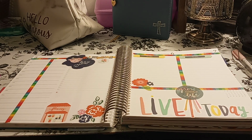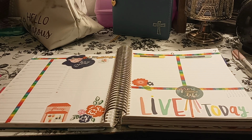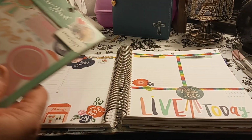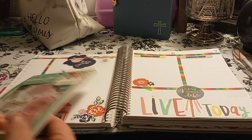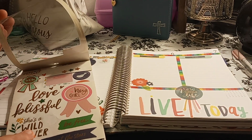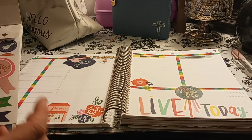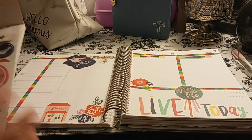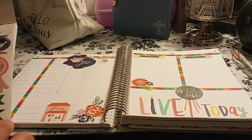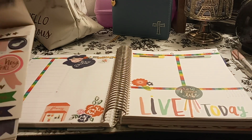I don't think I will ever buy the Dear Lizzy sticker book again, if I ever, you know, needed duplicates, because I don't really care for this book. To be honest with you, it's more of a sticker. These are cute. She's a wildflower. It would have been cute. But it's more of clear stickers, and I kind of tend to like the white stickers. Because if you do need to cover up something, you have it.